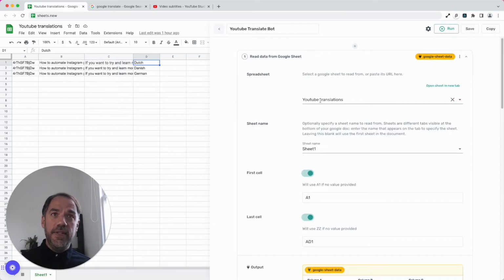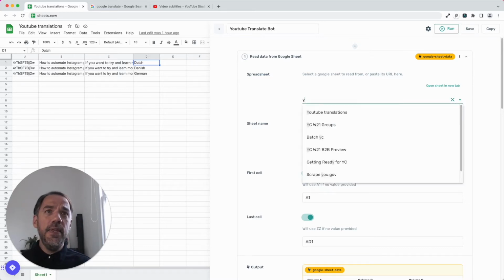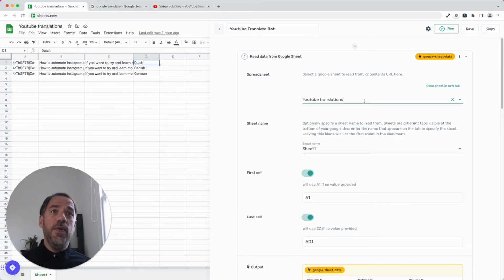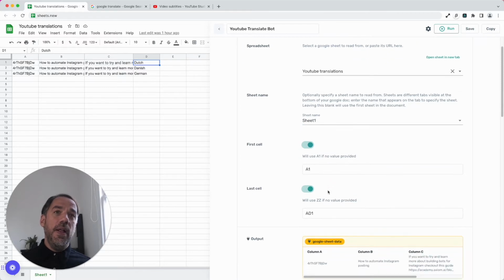And the first thing I needed to do was insert the URL or find the Google Sheet. Axiom makes it easy to do. It's connected to your Google Sheets. You can set that up. It prompts you to do it and it will find what you've got and basically suggest which one to pick. Or you can just copy and paste the URL of the Google Sheet straight in there. It will then get the sheet names available and allow you to select them. Next, first cell and last cell. Please pay attention to this. It's an important part of the automation.